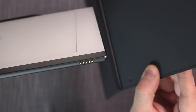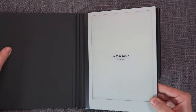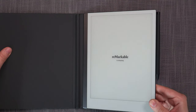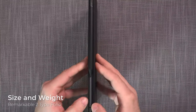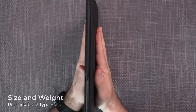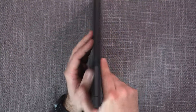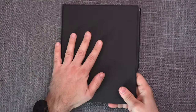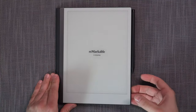You simply slide your device in, which is attracted magnetically into place, pop it back, and your Remarkable is set. And then all of a sudden you go from 4.7 millimeters — the world's thinnest tablet — all the way up to 13 millimeters, which is almost three times as thick. This cover adds a lot of thickness to the Remarkable package.